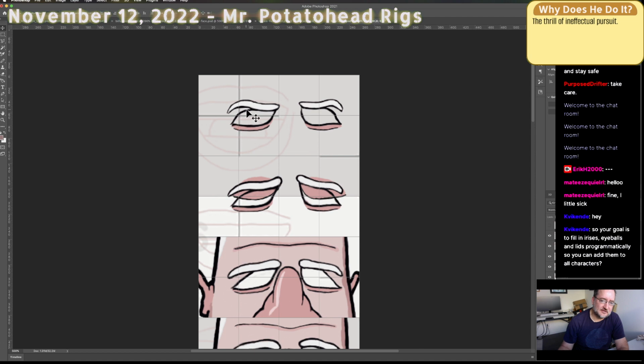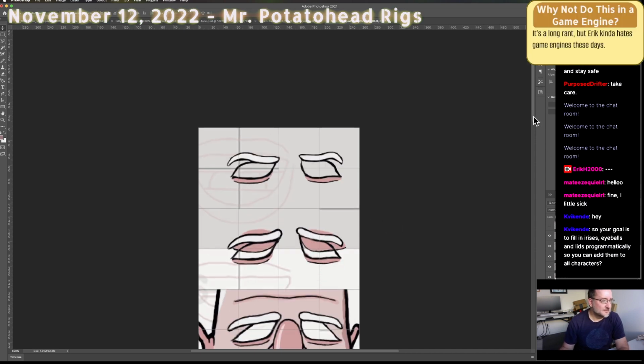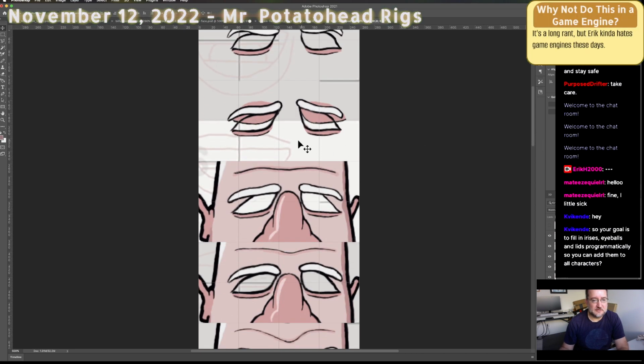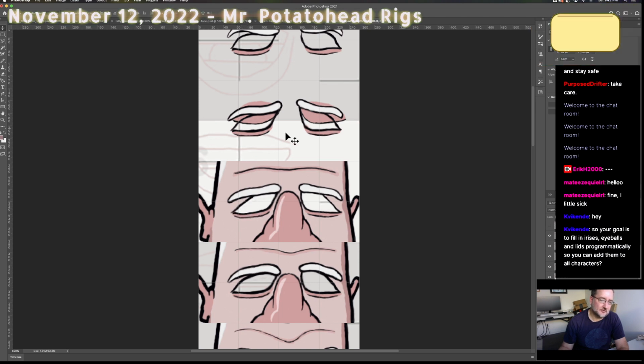And I'll just say these two sets of alpha pixels that are not connected to the exterior, those will be my mask. And that will give me an easier way to create assets, and it'll also make it so that I can do some other tricks like determine the boundaries that the irises should travel inside of.